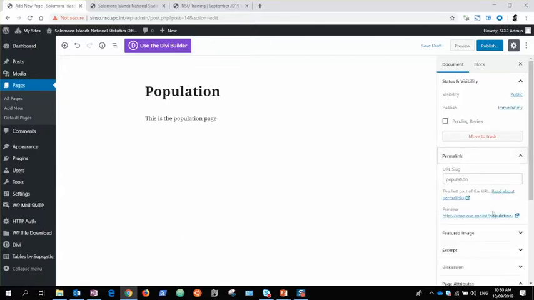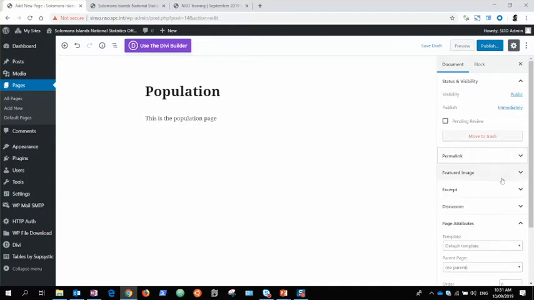Permalink. This is the URL that you're going to use to see that page. Okay. This is automatic, unless you want to change it, but it's not a very good idea. Okay. I think the only time that you can change this is when you have a very lengthy title, like a title that has 5 or 6 words in it. But I think you just leave the permalink there. It does everything for you.